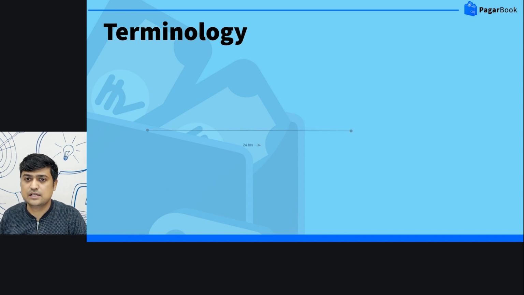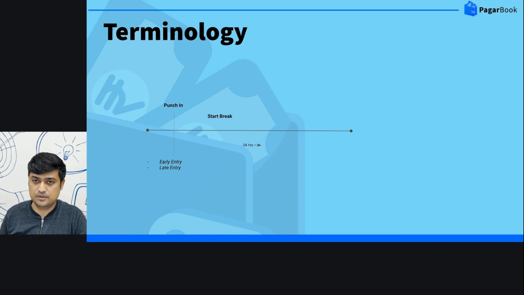To start with, you would probably note when an employee has punched in, and this has a couple of consequences. So if there is an early entry or a late entry, you would probably make a note of it. Then you would also have certain policies around when people go on a break. So you would note down if somebody has gone for a break and when that person ends the break.